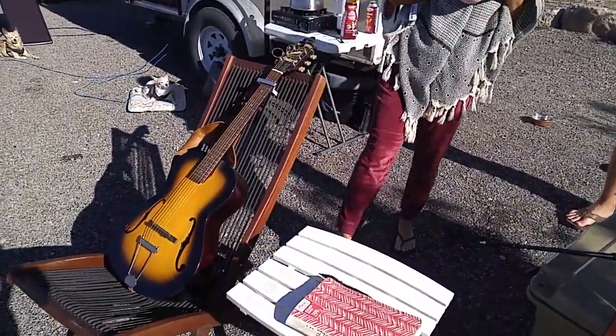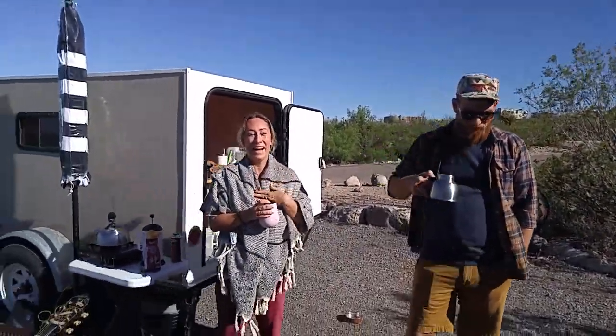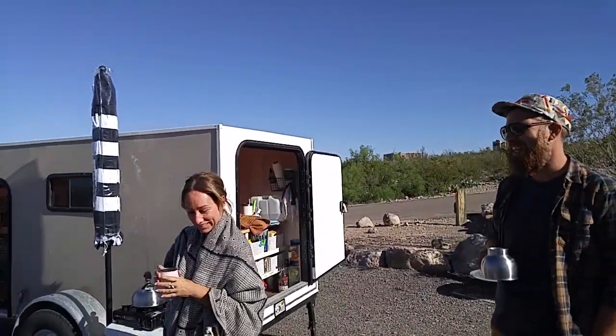Table folds as well. And he is a musician. And he plays professionally everywhere in the world. I'm kidding. I just threw that in for flavor, you know what I mean?